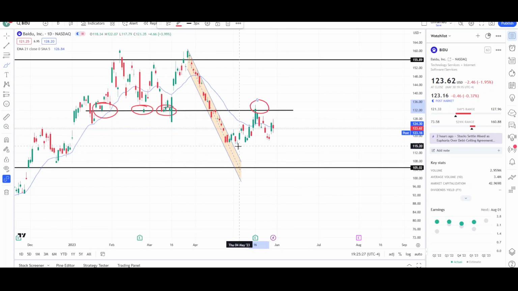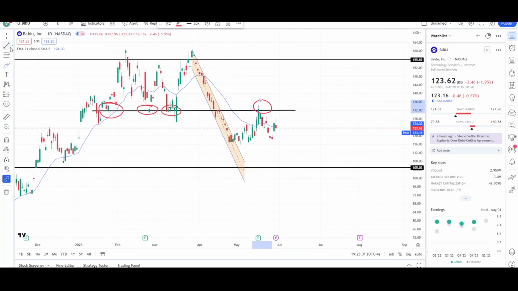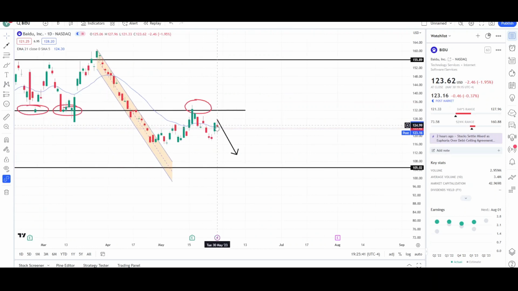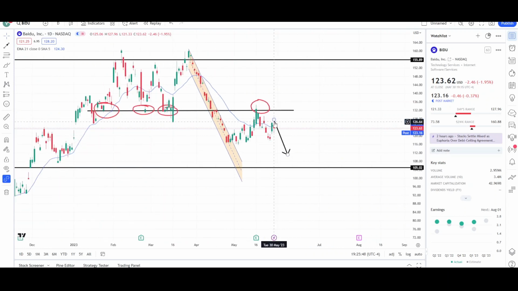Since we had this downtrend, the textbook says that prices will attempt two legs to make a new low. Right now we saw one attempt down, prices pulled back, and if we start the second leg from here, at the top of today's candle, it would be targeting the 111 level. We'll see if that occurs. We could start another leg back at this 132 level.